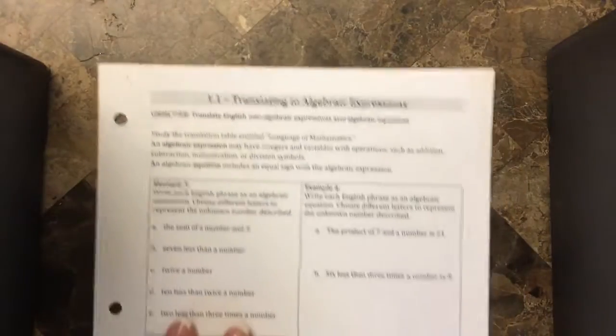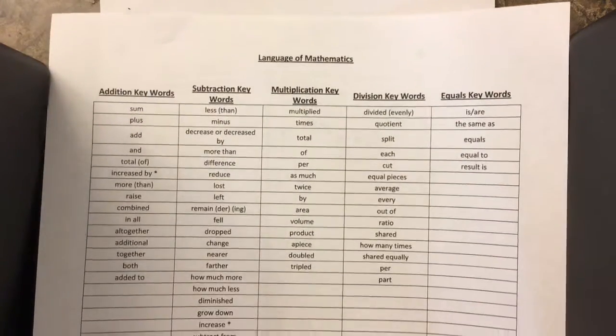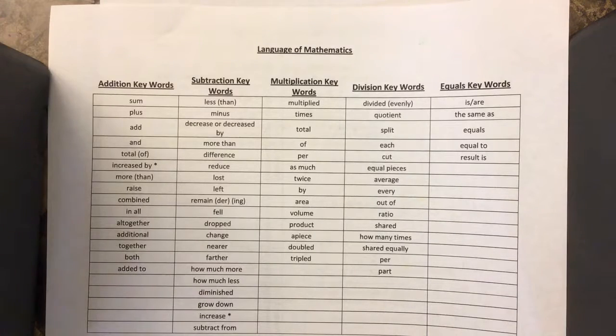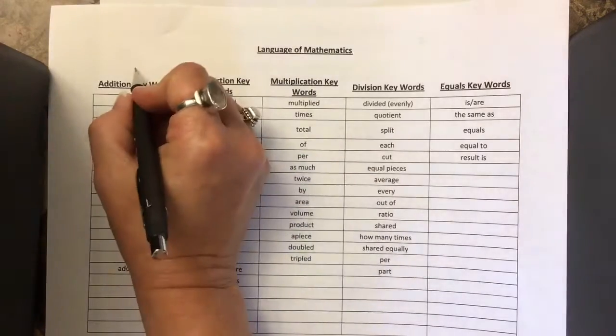We're also going to talk about how to translate English into algebra. Algebra is a different language, so we're going to translate our English words into algebra. The first thing we need to look at, which I got right off the internet, so it's not mine, is a chart called the language of math. These are just some examples of an English word and how you would translate it into math. All of these English words right here, you would translate into adding.